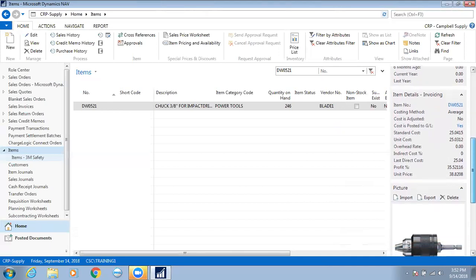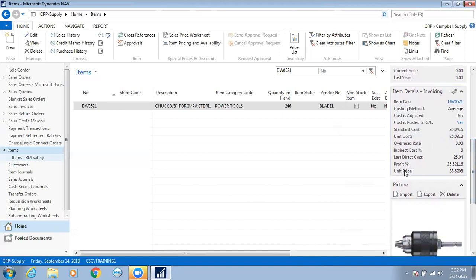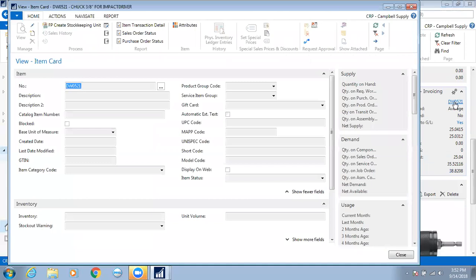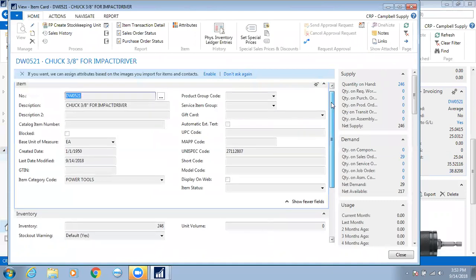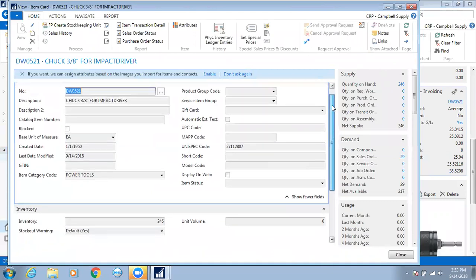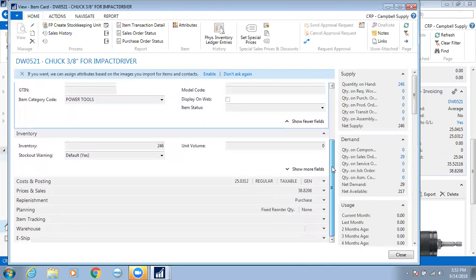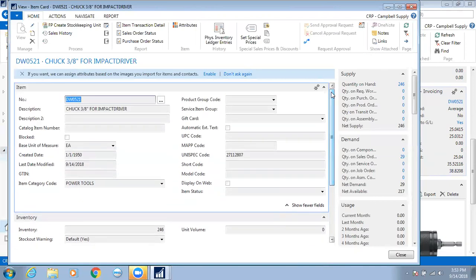If you scroll down again, you'll see that there's actual item information listed here, and it has the item number that is blue with a line on it. And that means you can click on that and it'll take you right to the item card for this item. So here is the physical item card for the DW 521 that shows you what the description is, when it was created, last modified, just other general information about the item. And the fact boxes for this item, again, are listed on the left-hand side.